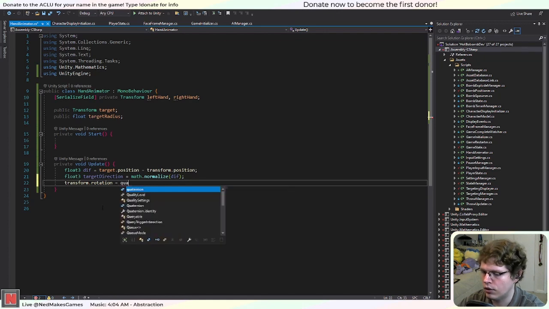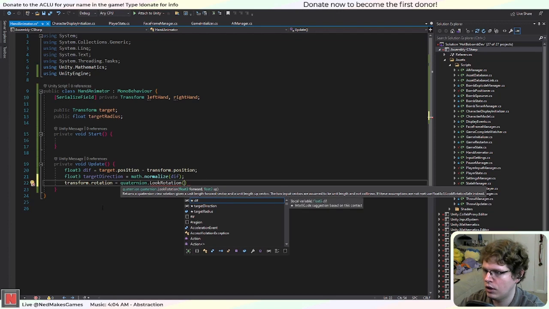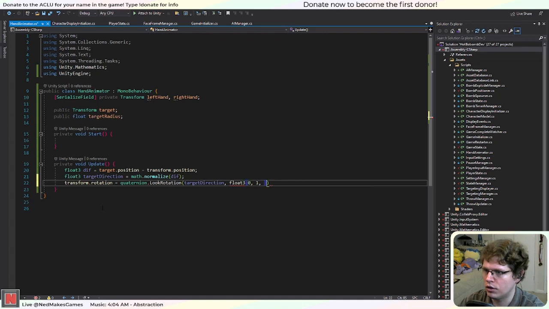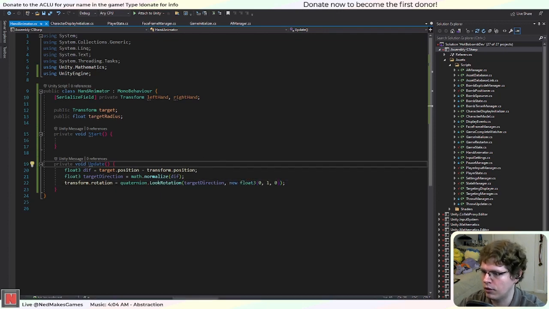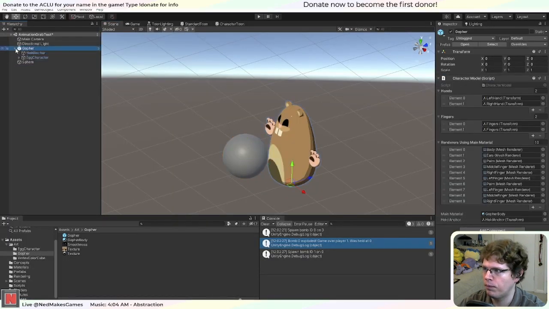We can use quaternion.LookRotation. So forward would be the target direction, and then, well, I'm not sure about up. This should be okay. It depends. Some implementations like up to always be perpendicular to the forward. Some it doesn't matter as much. Okay, so here.